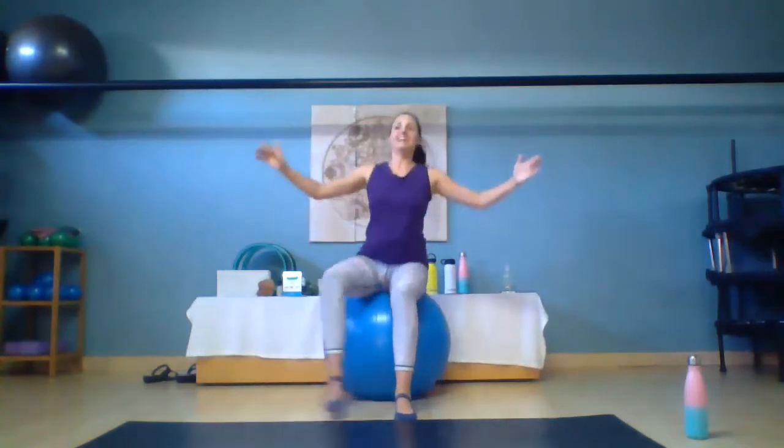1, 2, 3, 4, 5, 6, 7, 8, 9, 10. Now we tap again. We tap the front, back, side. Front, back, side. 1, 2, 3. Make sure abs are in. 4, 5, 6, 7, 8, 9, 10. Last 10. 10, 9, 8. You're going to be able to walk.